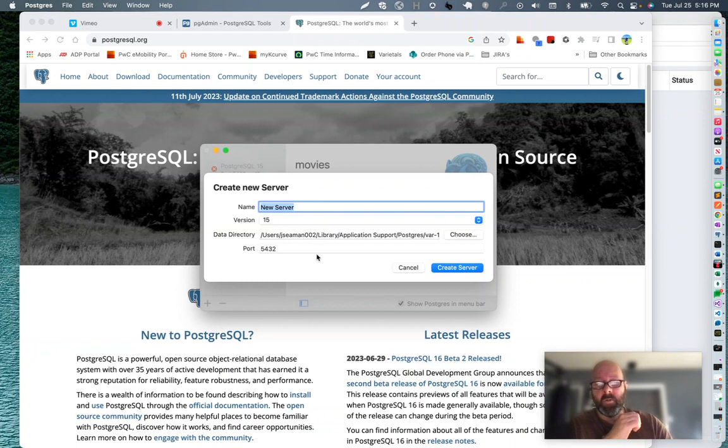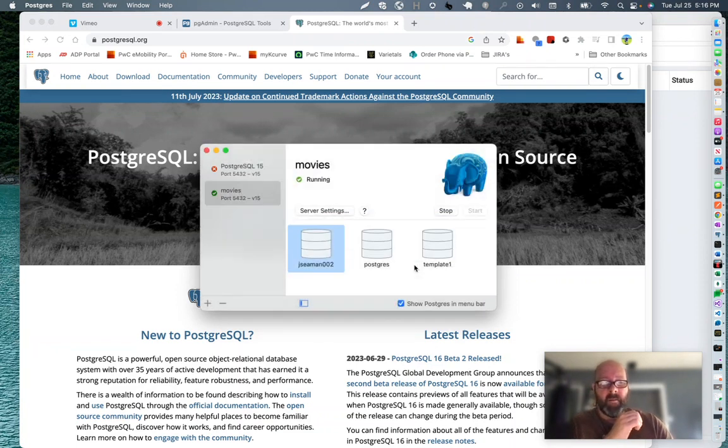The default port is 5432. And then you'll get a database that you can create. This is local, so you can call it anything. You'll have a new button here called Initialize, and you'll click on Initialize, and it'll automatically turn into this, where it has start, stop, and these are the databases I have in place. So that's pretty much it from the database standpoint of getting it set up.